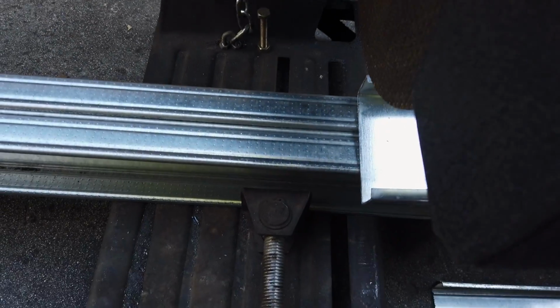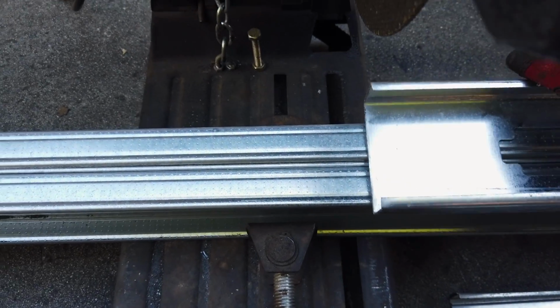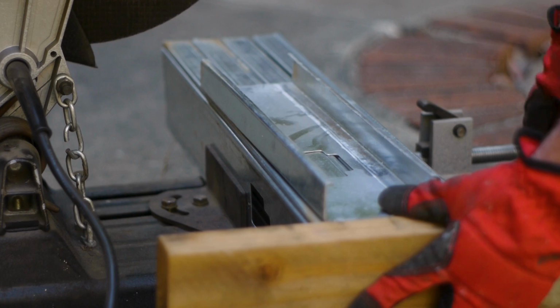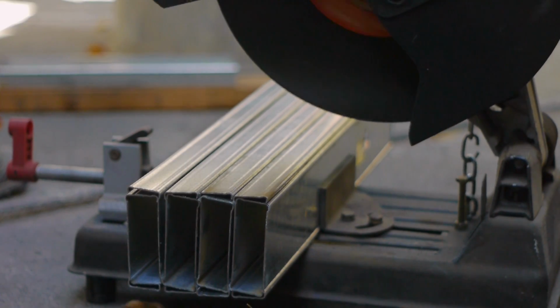I need 45 of the 14.5-inch studs. Instead of marking the stud, I found it quicker to use a stud already cut at that length to measure with. I was able to cut 8 studs at one time with this chop saw.